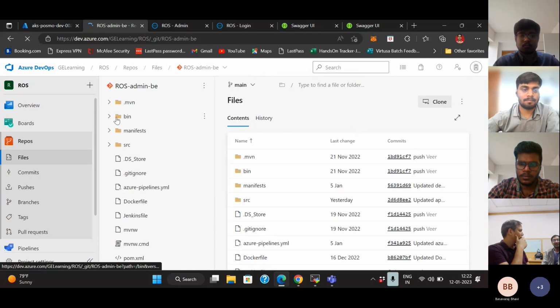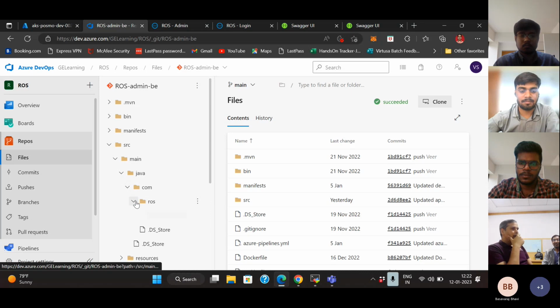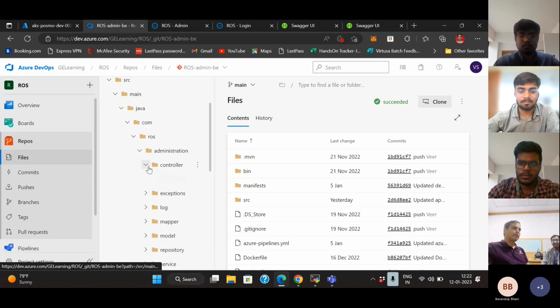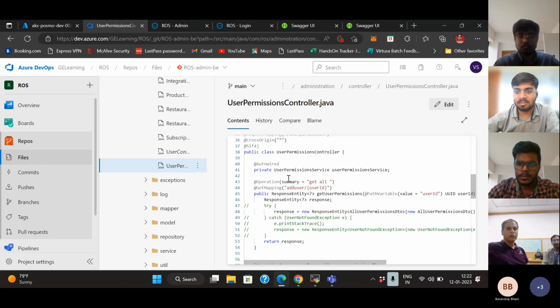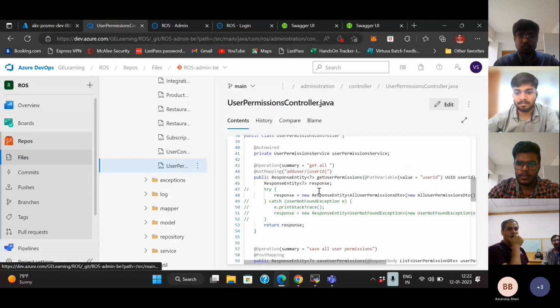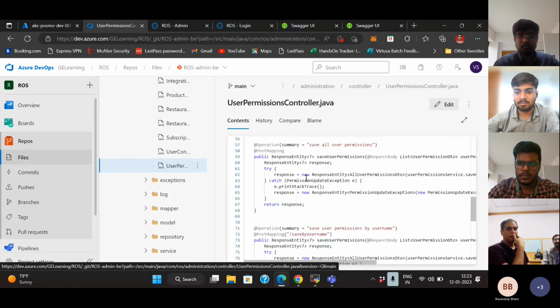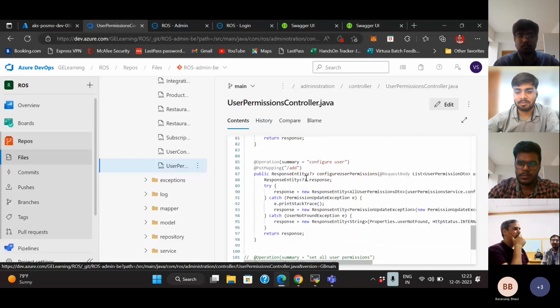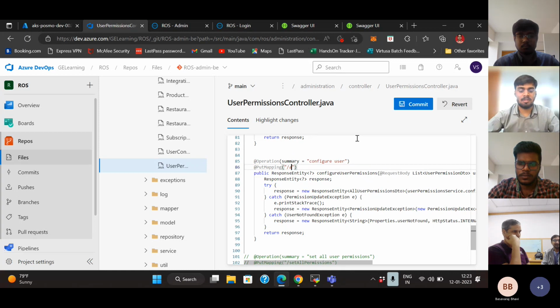Here is the user permission controller. Here I will delete this one, user permission add, and just change it to add user and configure.